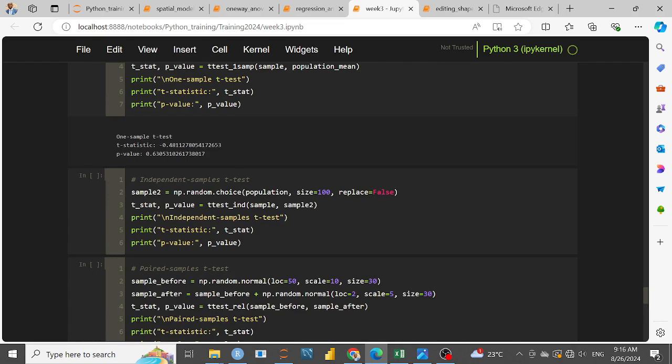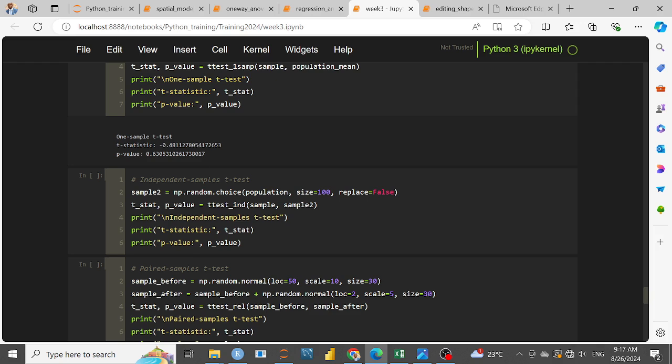Now for the independent sample t-test, this is the main thing we are going to do. This is the code we are using for it in Python. For an independent t-test, we need two variables. The question is that you have two populations or two samples and you want to know whether their means are equal or related. So we need to get our p-value and the t-statistic. If we use the t-table, this is where you get the value, but the computer will generate the p-value and we know the decision rule.